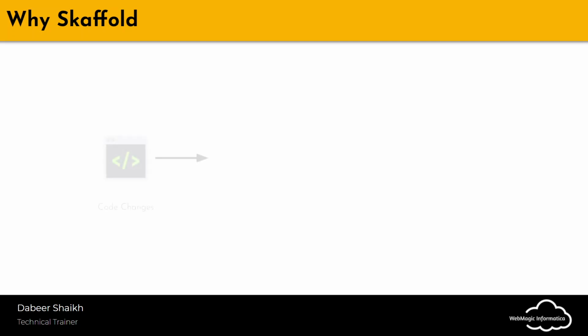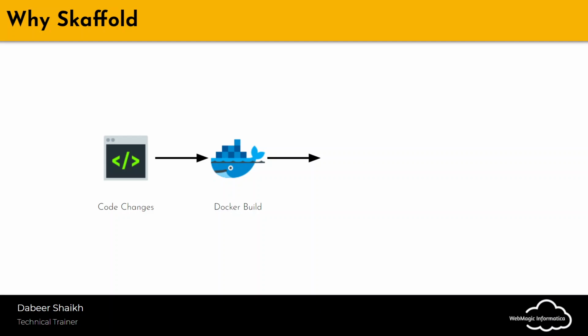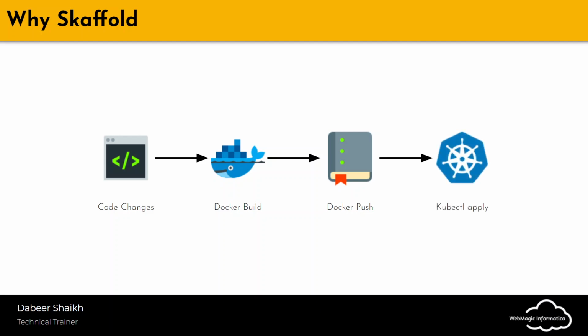deployed. As soon as a developer makes changes to the code, you'll first need to update the Docker image, or build a Docker image by using a docker build, and you need to tag the Docker image so that you can upload it to a repository by using a docker push command. At the same time, if you are doing any testing, that testing needs to be done. And then finally, you can deploy the application to the Kubernetes cluster by using the manifest file and by doing a kubectl apply command or kubectl create command.